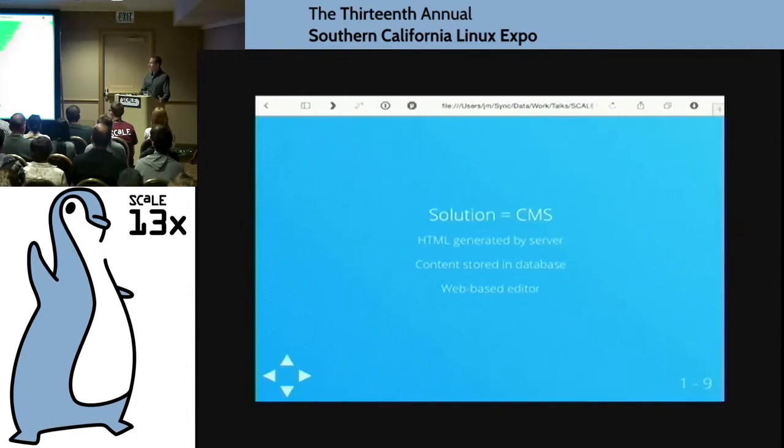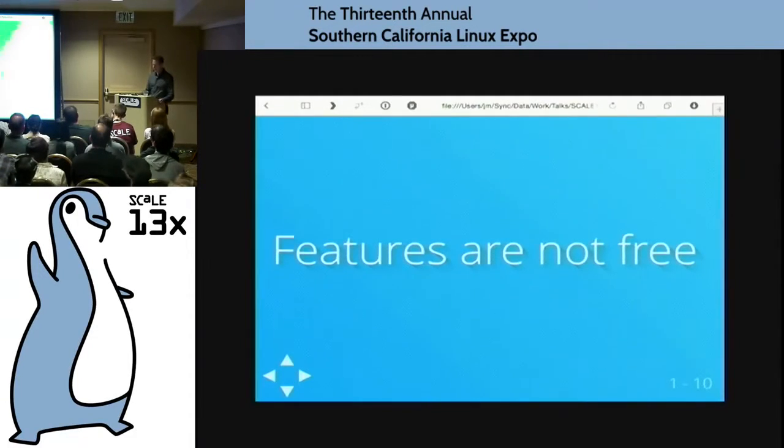And one of the other things, in terms of trying to make it more accessible, was someone said, okay, how do we make it so that we can edit these things and not have to wade through a bunch of tag soup? And so someone said, well, what if we were to do this via a web editor? These are some of the different things that people came up with to address some of these shortcomings. And one of the other ones being templates, where you have some structure to a page and content blocks, and then you feed your content through the content blocks, and then you get your dynamically generated page.